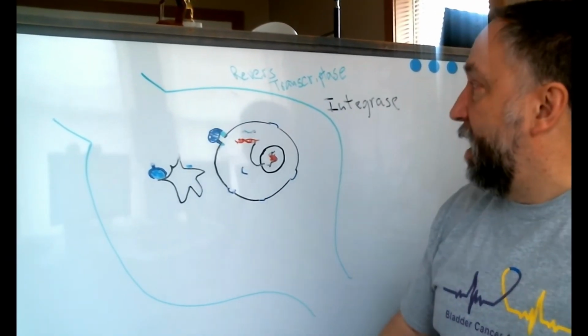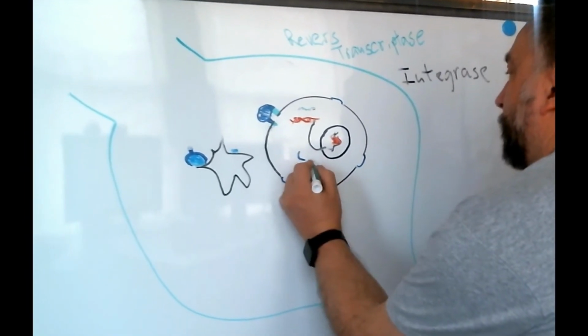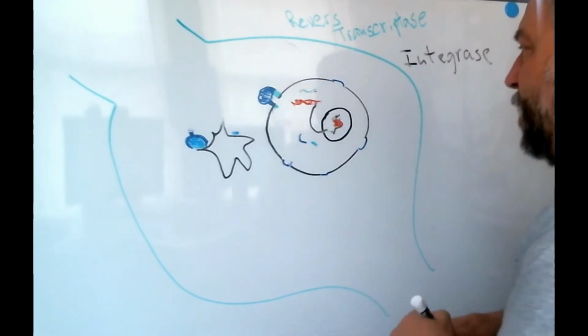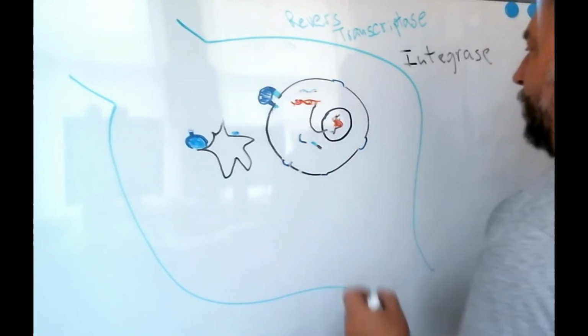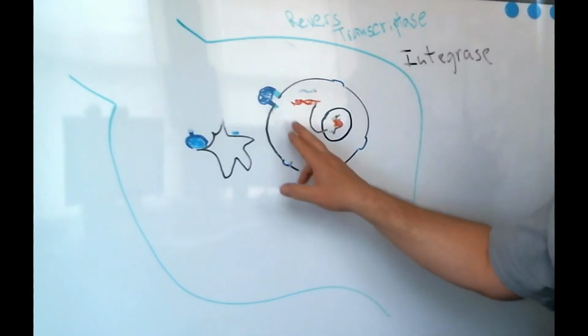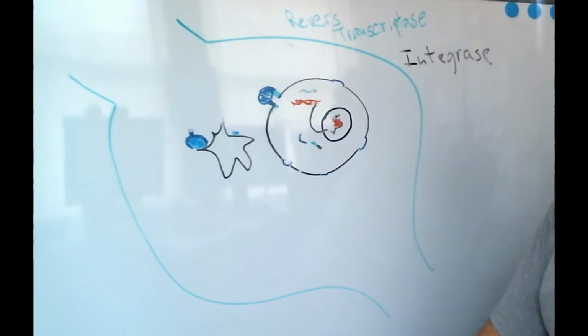You've got these guys here, and they call it a polyprotein because it's got both of them and actually some other things in it too on this long strip, right? But it's not separate, so they aren't able to do the things that they do, which is probably a good thing while it's out here in the cytoplasm. You want to get it into a new cell so it can do its thing there.